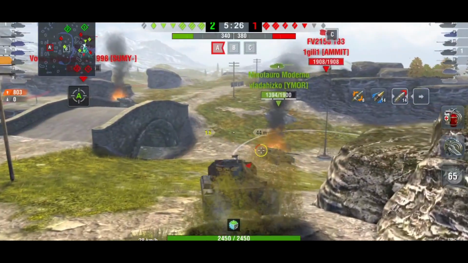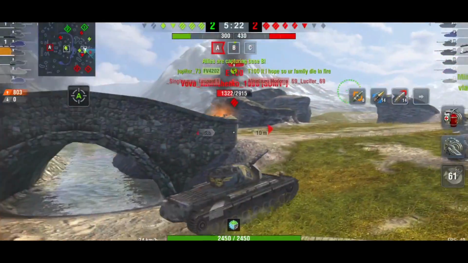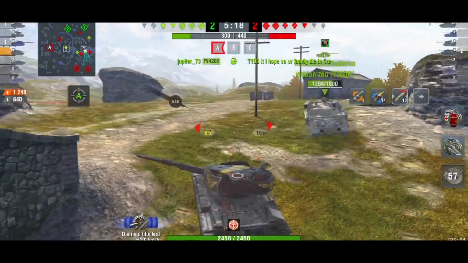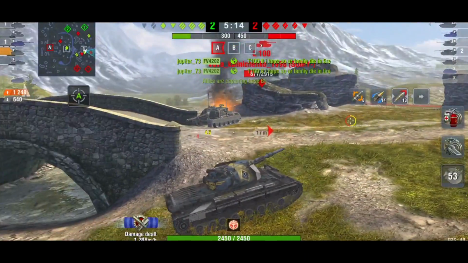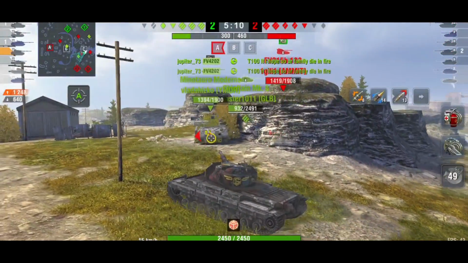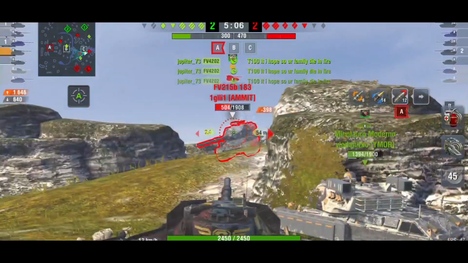We have a Minotauro on our team. The only tanks that we can see at the moment, this side of the map, are the E100 and the Death Star. So of course, I am going to get a shot on the E100, and we do get a very juicy bounce into him. Now, this E100, I hope you die.